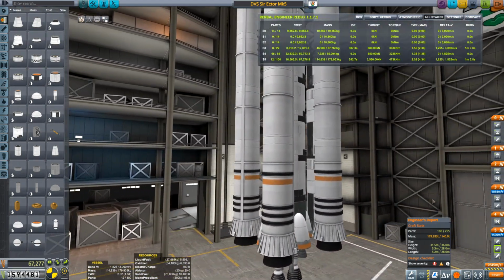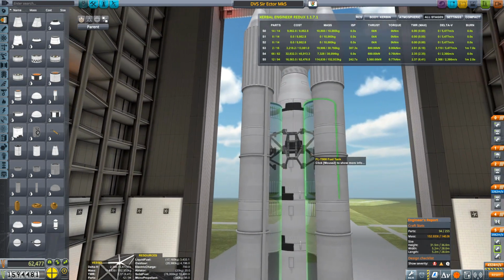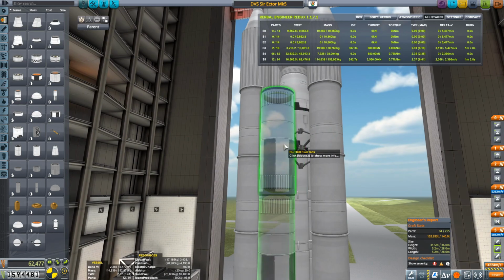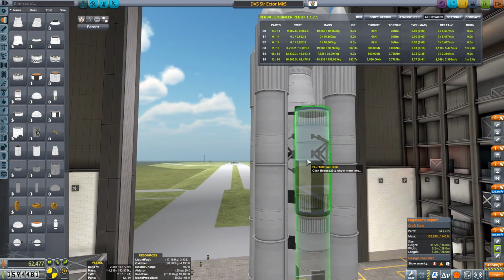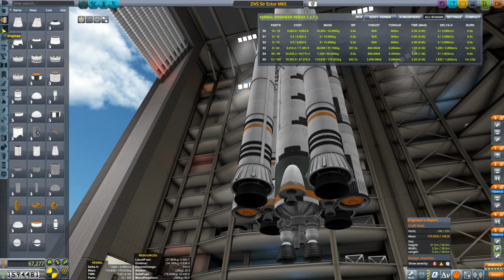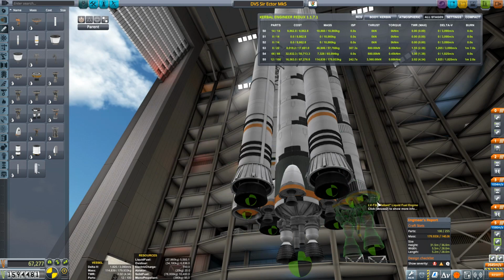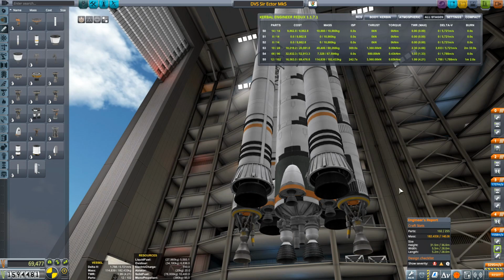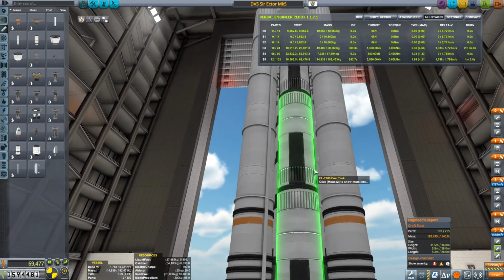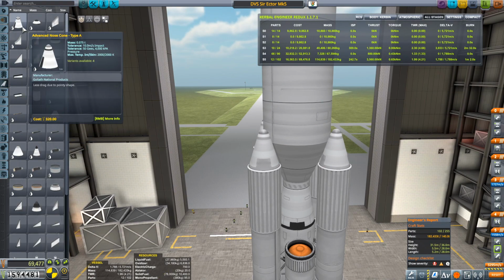Go. Are you kidding me right now? Okay. Why was that not on? There we go. Oh yeah. Now what's the biggest engine I can put on there? The Reliant? A little bit bigger than the swivel. Oh yeah. That's juicy. That's lovely. Alright, so we can put on our nose cone there.